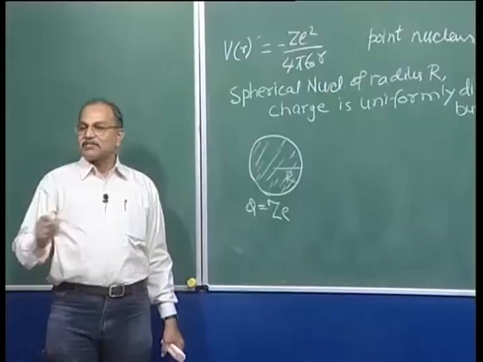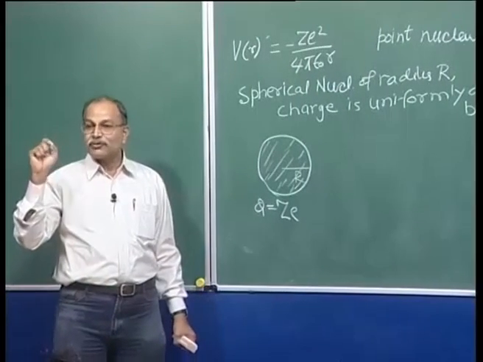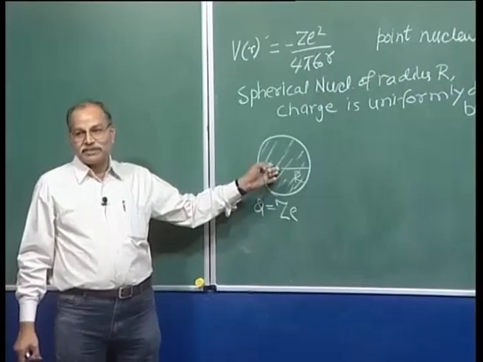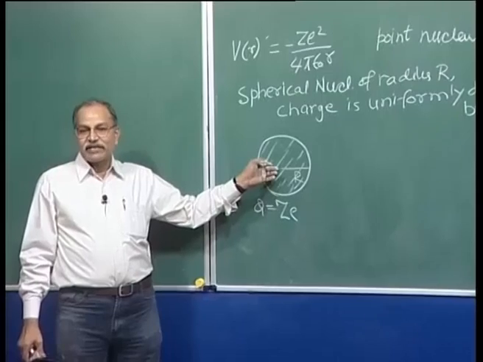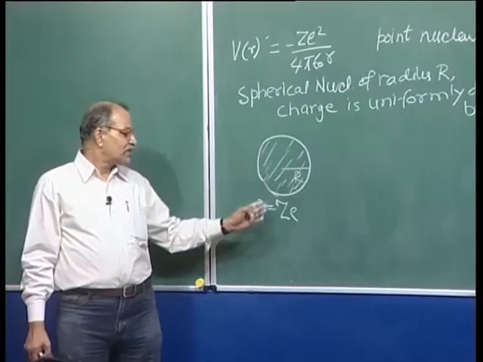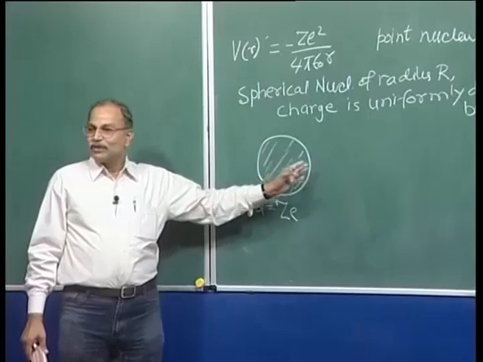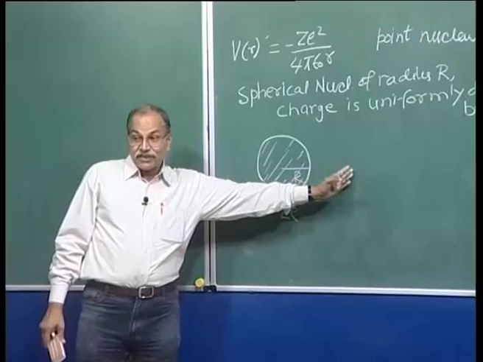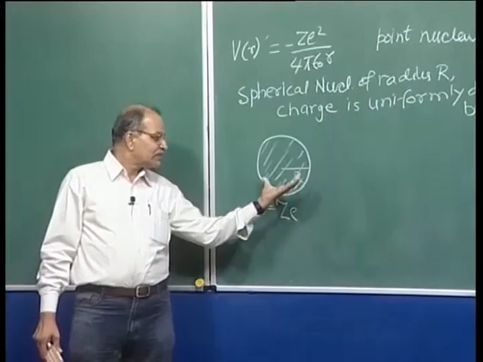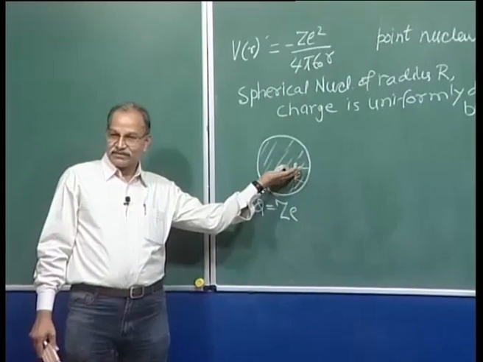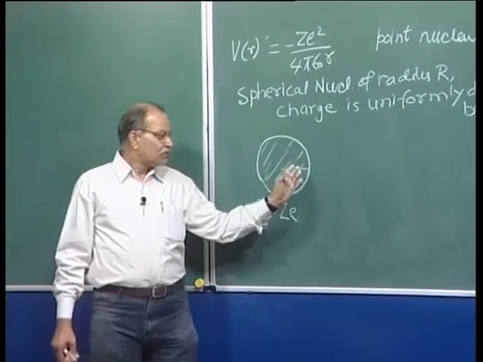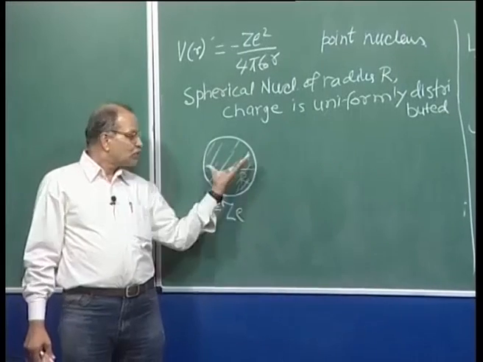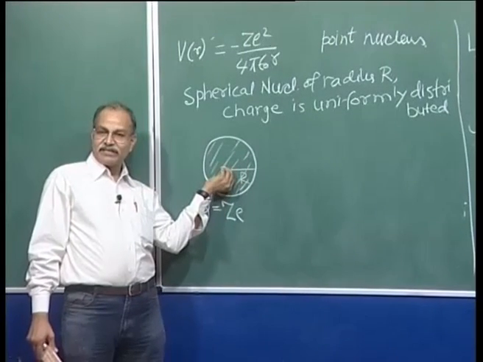First, let us write potential. Now, remember your electrostatic lessons. If you have a uniformly distributed spherical charge distribution and total charge is given and the radius is given, you can write the electric potential. Outside this sphere, it is all the same whether this is extended or it is a point charge. Remember that? Outside this sphere, the electric field potential is same as if this whole thing is concentrated at its center.